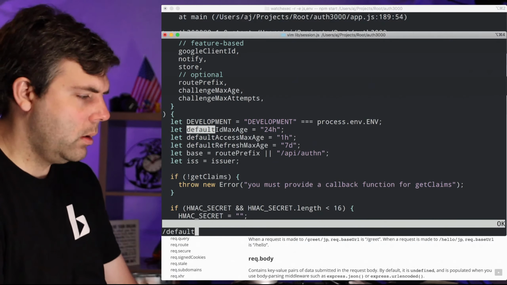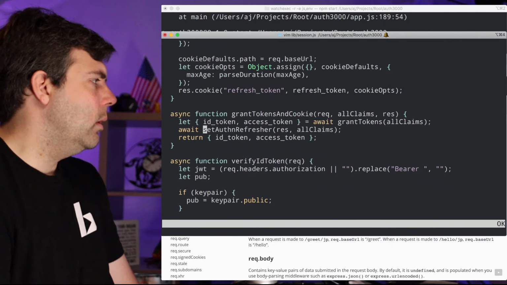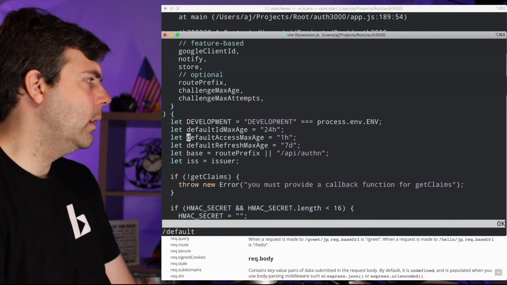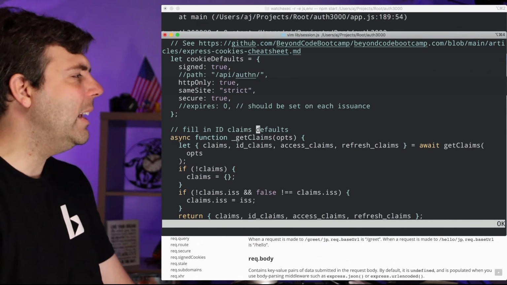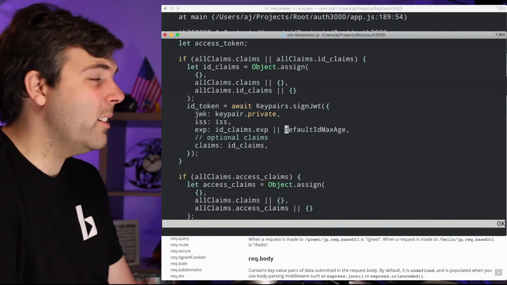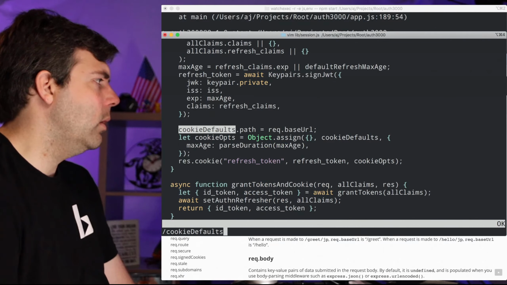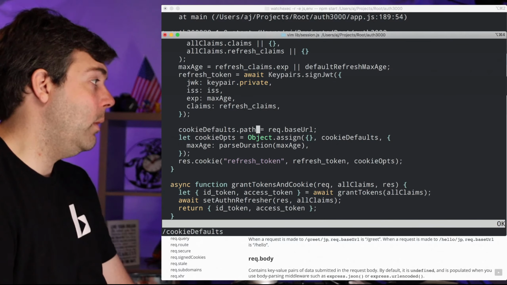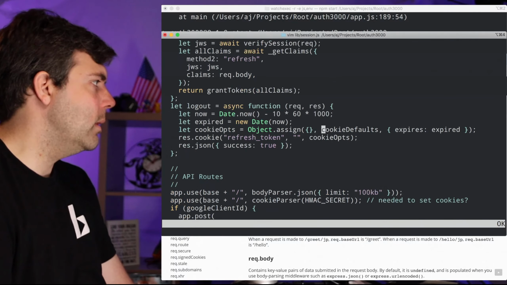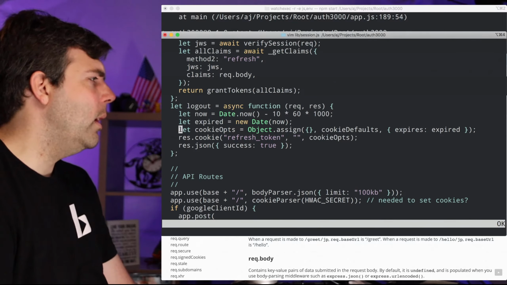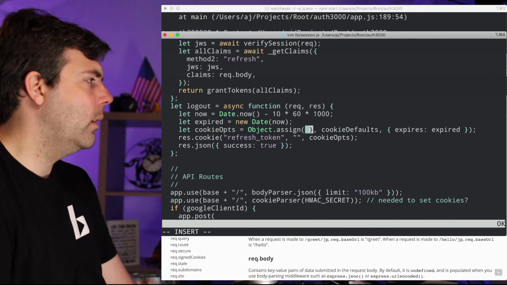Default cookies. I guess that's the most ergonomic way to do it though, I think. Cookie defaults. So I need to put that in there somehow. Where else is this used? Logout. Cookie defaults. That actually is important there as well.